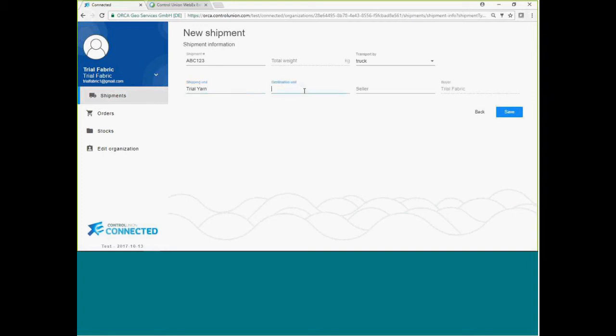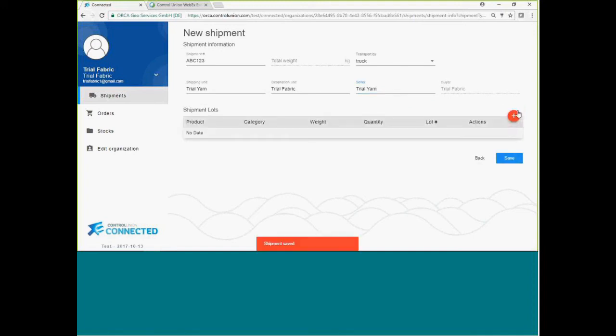Destination unit is your own location, or it can be one of the units under your organization. In this case, I assume it's your same location, so it's trial fabric. The seller in this case is trial yarn, and still I'm assuming that the seller of the incoming products is the same as the entity from where the products are shipped.